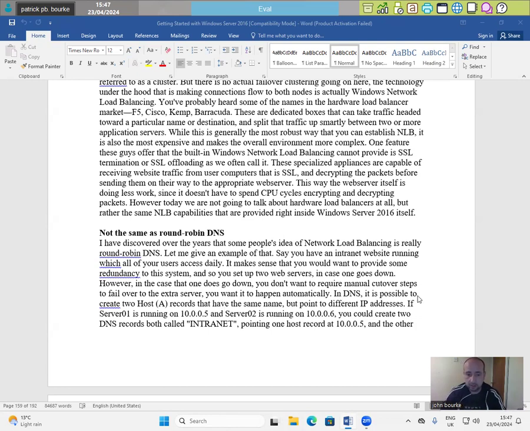In DNS, it is possible to create two host A records that have the same name but point to different IP addresses.